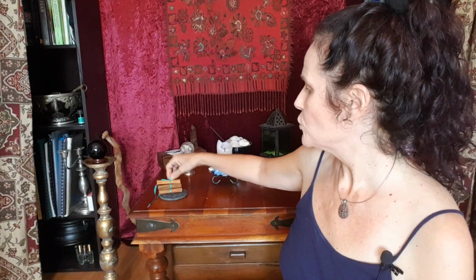But if you just want to go for something that's traditional, hang it up in the southeast corner of your home. And that is a simple spell that you can do. You may want to repeat doing this every so often. I would probably say maybe every 3 months you may want to make a new one of these to hang up, because the energy will eventually move and change into something else if it's not kept being charged, because energy does like to move.